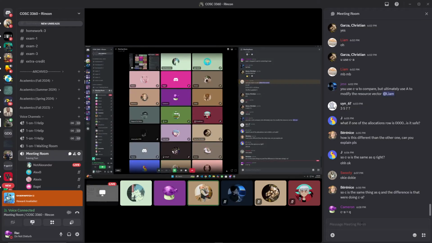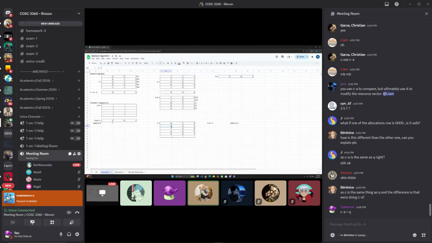So on this, we compare V to C minus A, not opposite. Here it's the same thing as deadlock, so you compare V to C minus A. If our available resources is greater than C minus A, then we add the resources at that process, right?